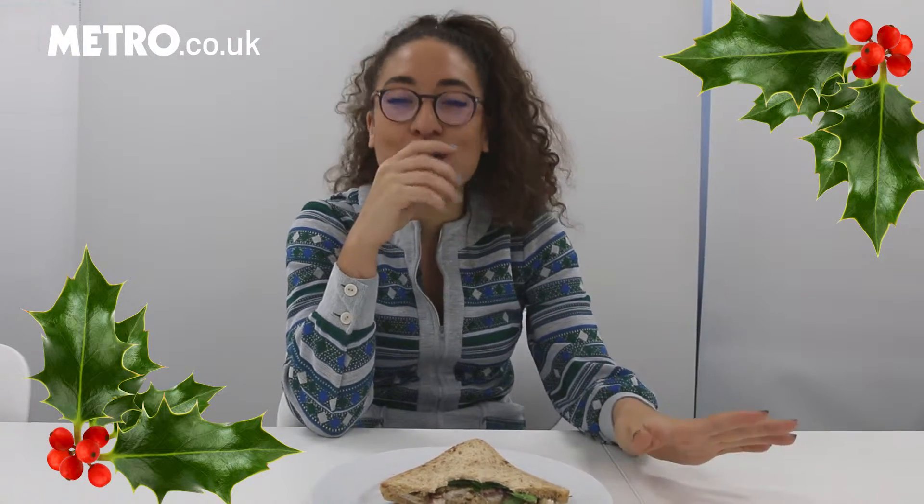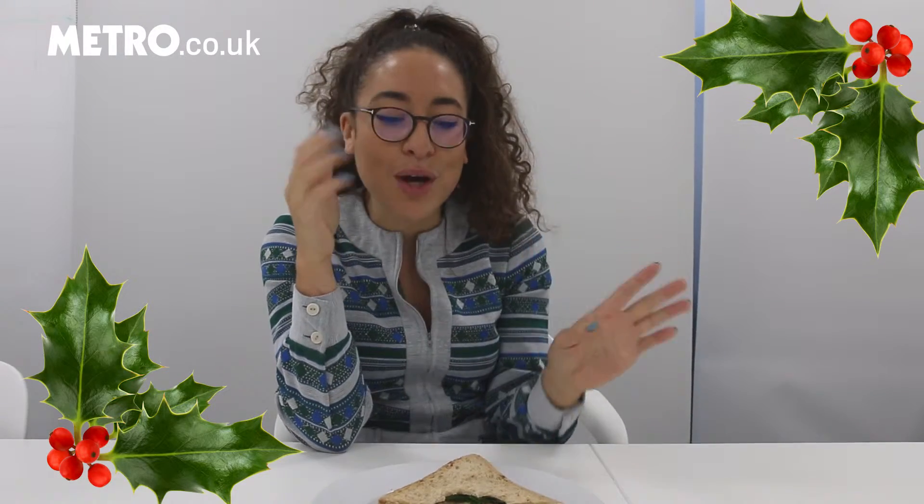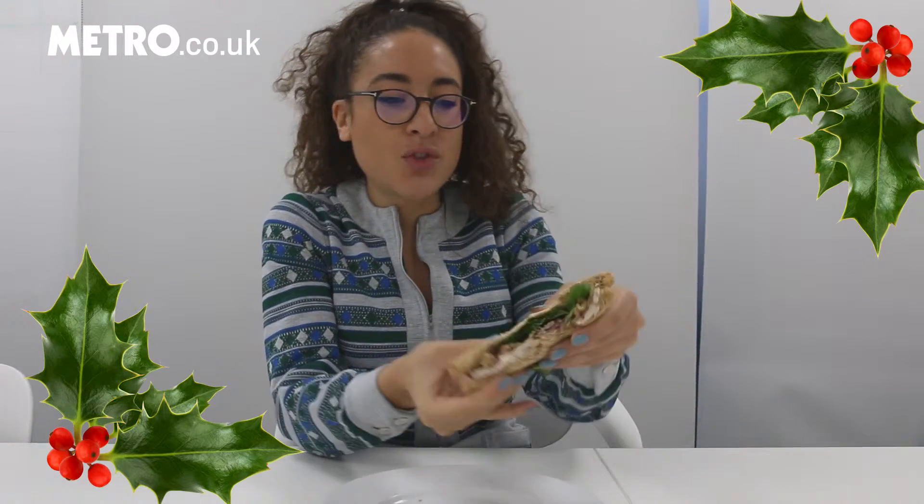The other thing about this sandwich is that the bread is so soft and tasty, it's not overpowering. It keeps everything together, and unlike some sandwiches which have too many seeds or oats going on, it complements all the delicious flavors perfectly without taking the limelight. It's not messy to eat at all.